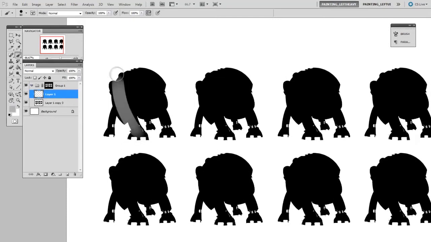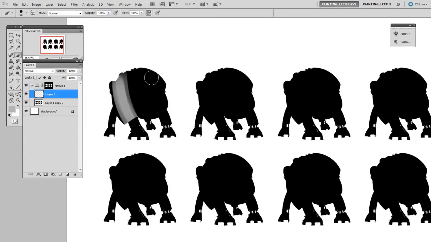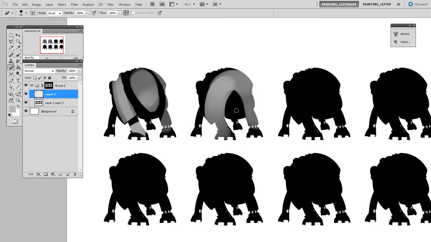And so here I'm really only thinking in graphic terms. I'm switching between the brush and the eraser tool, and I'm just putting in different areas of value. And here I've started with sort of a medium value, but you could do a whole range if you wanted. And it's amazing if you just work on interior shapes, how different this robot can look.